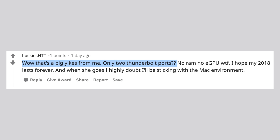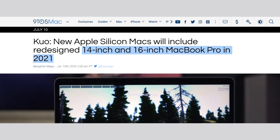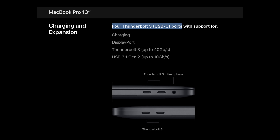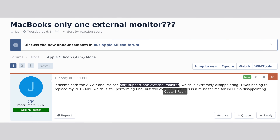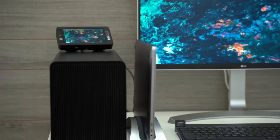Moving on, why do the new MacBooks only have 2 Thunderbolt ports instead of 4? Because they're replacing models that only had 2 ports previously. Apple is saving the 4 ports for the more expensive 14-inch MacBook Pro and 16-inch next year, which will replace the models that currently have 4 ports. I agree that it sucks that the new Mac Mini only has 2 ports instead of 4 on the previous model — it seems like the M1 chip has a limited number of CPU lanes, so they weren't able to pack 4 ports onto that model. That's also probably the reason why these new Macs can only connect to one external display — there's probably limited Thunderbolt bandwidth, but keep in mind that only a very small percentage of the market needs to connect to more than one external display on a lower-end MacBook.